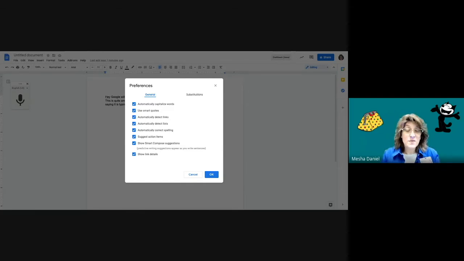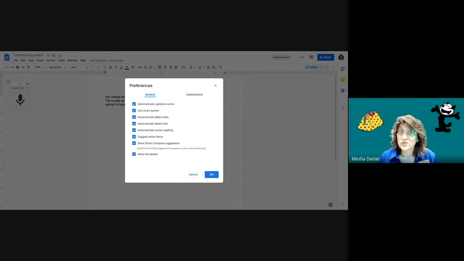So if you make all these changes, and you go, I'm going to send out a Google Doc to my students, I'm going to assign it, I'm going to take all this stuff off, it's not going to be taken off for them because each person's preference is within their account. So it's not going to matter. So don't think you can change the preferences of a whole document for everybody. It doesn't quite happen that way. It's just for you as an individual. All right, so you can capitalize words automatically. You can use smart quotes, detect links, all of these things that are listed here. You can either choose to do them or not to do them.